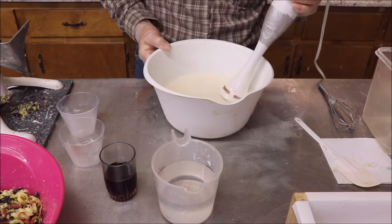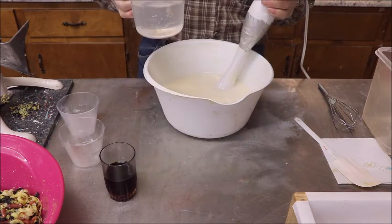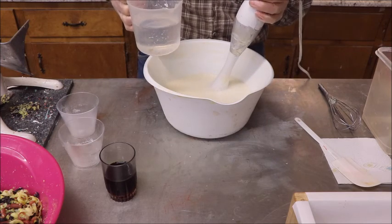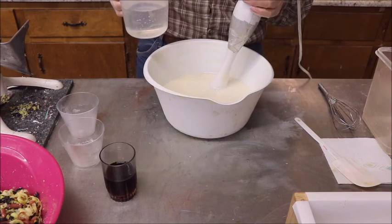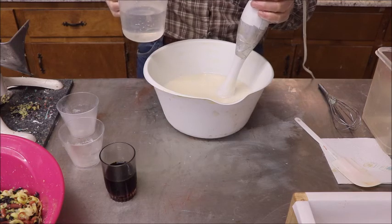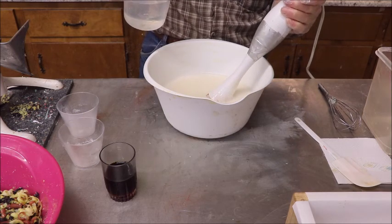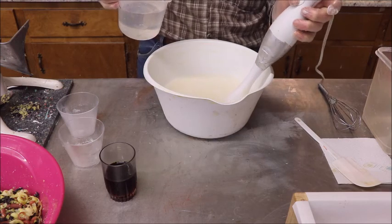And once you've got your lumps out of it, you're ready to put in your lye solution, which is one part sodium hydroxide to two parts of water, which is a 33% water discount. And if you do soap, you know what I'm talking about. If you don't, as soon as you start learning to make lye solution, you'll understand what the discounts are. Now, as I pour this lye solution in here and blend it, this stuff will start to get thicker. So just kind of hope it'll show up.